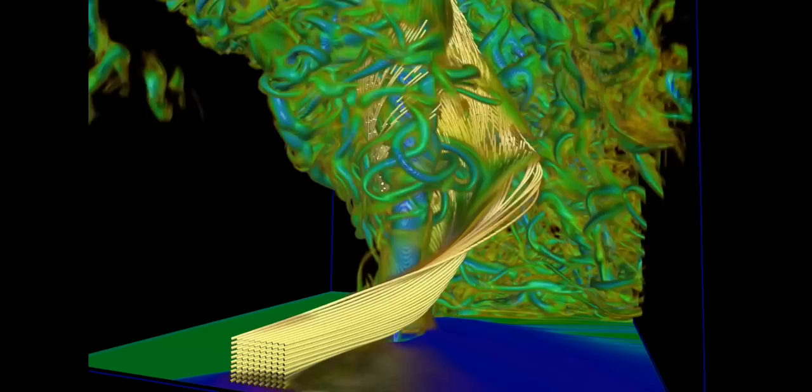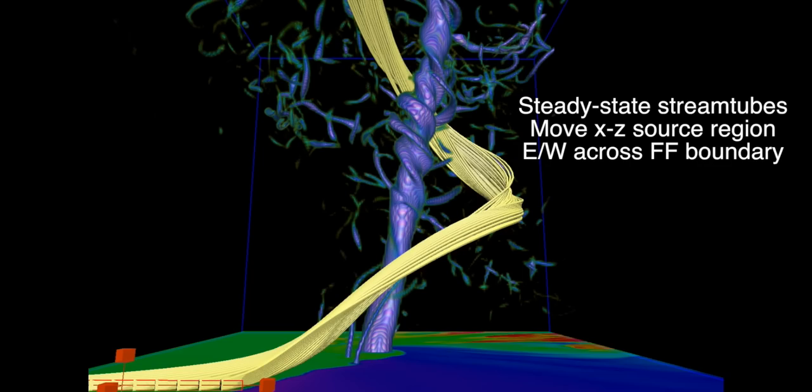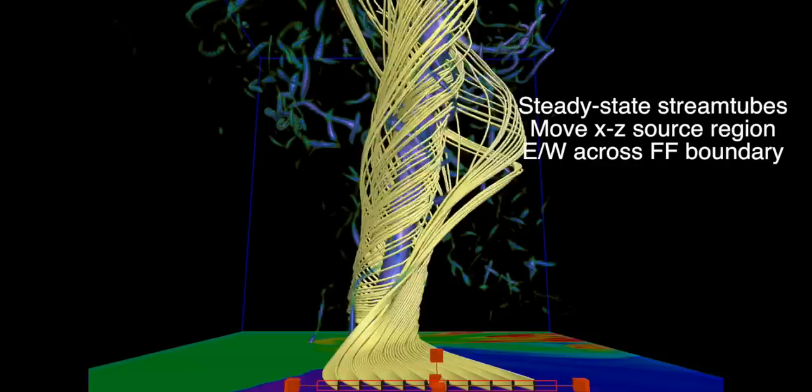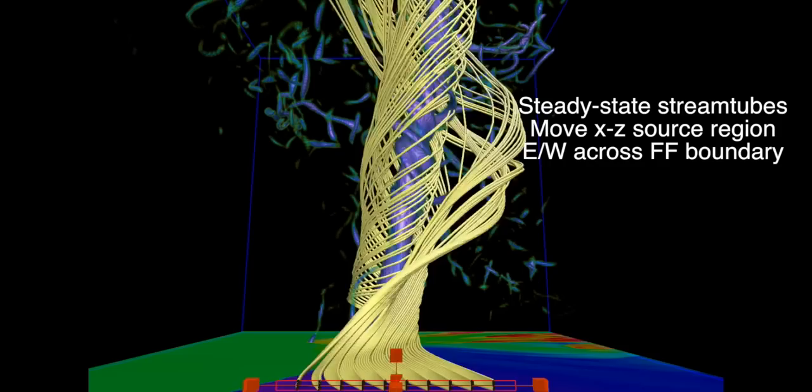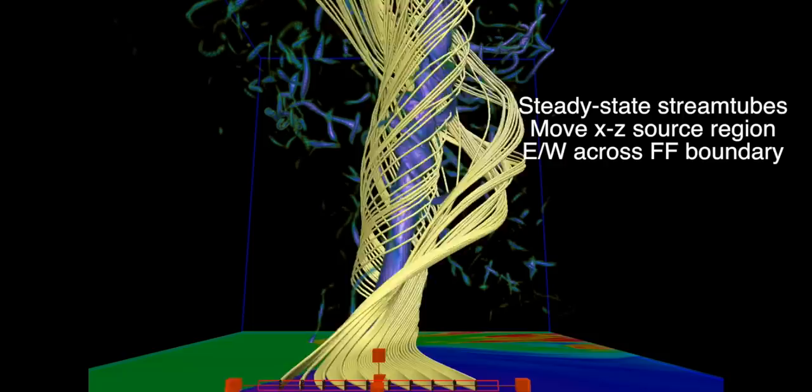I'm going to slide back and forth and show you some steady state stream tubes during this maintenance phase. The air outside there is pretty much entering the outer periphery of the updraft. But as you get further into the forward flank, you can see a lot of these parcels are entering the tornado at very low levels. I haven't done a whole lot of trajectory analysis yet, but a lot of the parcels that enter the tornado at low levels are originating in the forward flank and sort of in the region between the forward and rear flanks in the cold air. This is negatively buoyant air.